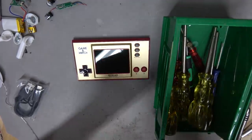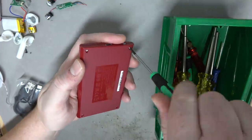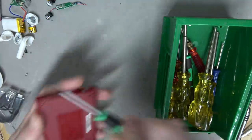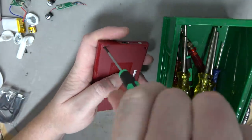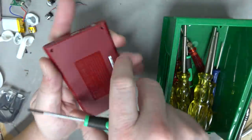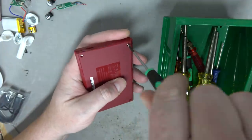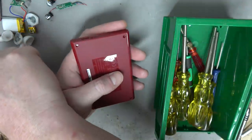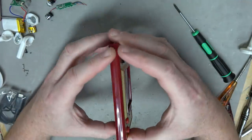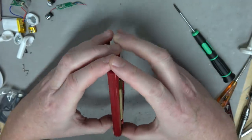Nintendo busting screws here. Nintendo busters. If there's something overpriced at the store, who are you gonna call? Nintendo busters. If you download the game, but then they want you to download it some more, who are you gonna call? Nintendo busters. Well, it opens up a lot nicer than that. What was that thing, that stupid arcade game? Oh, they had one of those at Target where I bought this. Very near to this.